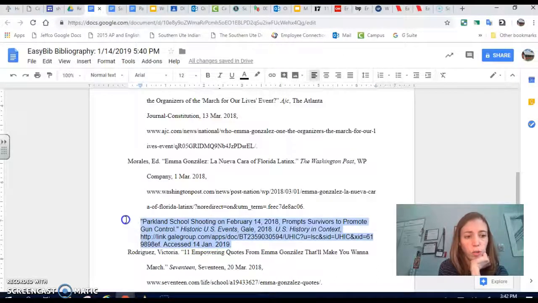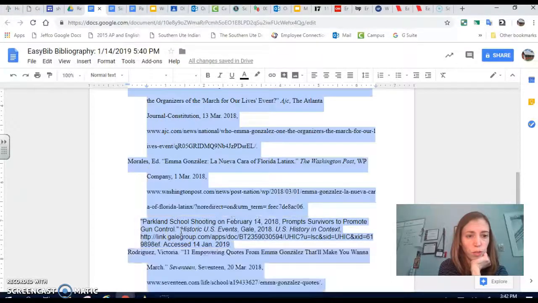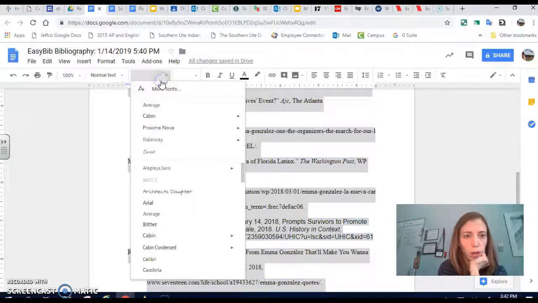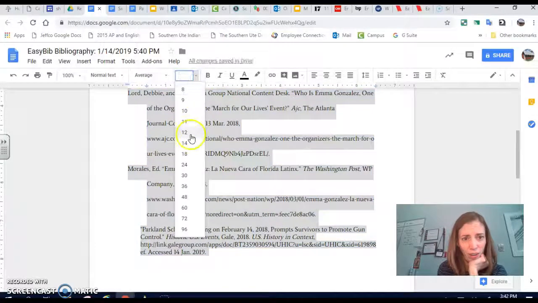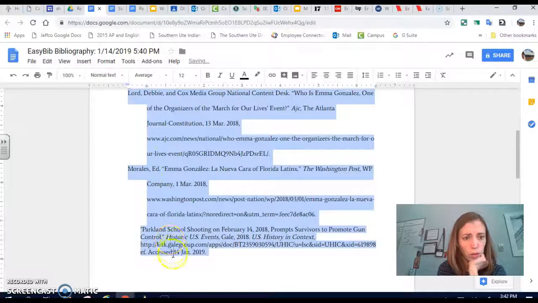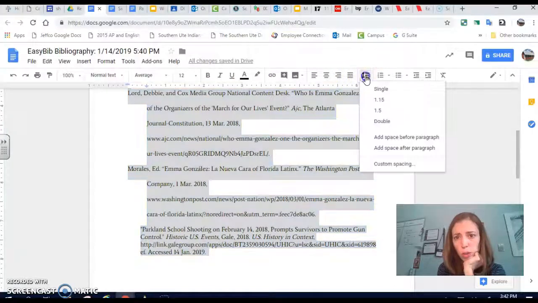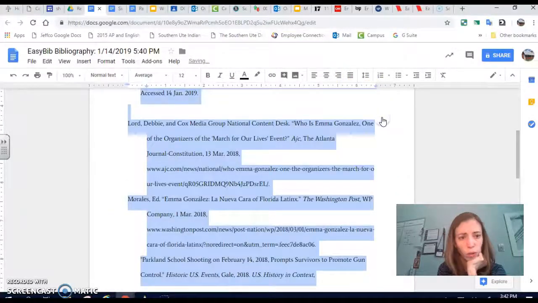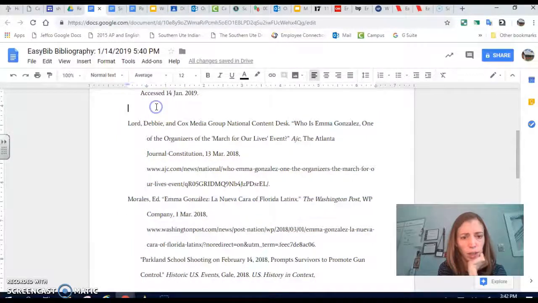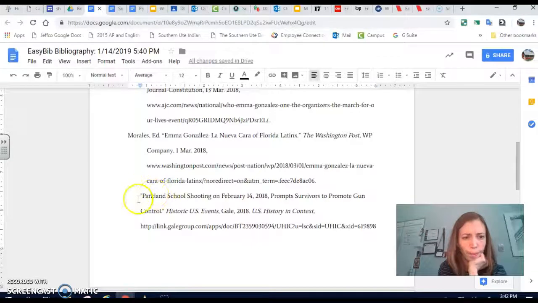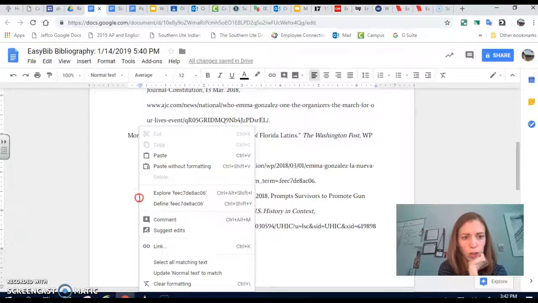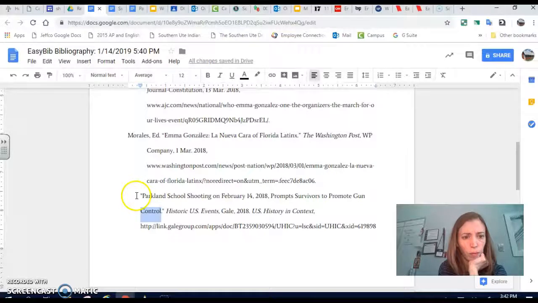Okay, and then I'd have to do my little fix-ups and all of that, right? So I'd have to select the whole thing, figure out what font this is in. Let's go with average. I'll take average. And then I'll make it 12. Okay, and then this whole thing is supposed to be double spaced, so I'm going to go up to spacing and go double. Great, and then I've got extra spaces in here which I don't need, so I'm going to go ahead and cut those out. This guy, I've still got to figure out how to do the hanging indent thing. I forget, it's been so long.